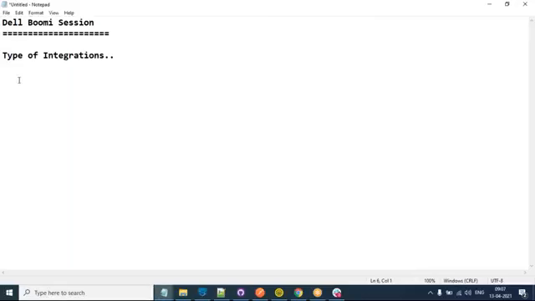Synchronous, asynchronous, and one way. On-premise, hybrid, and cloud-based. Yes, the answer would be on-prem, hybrid, and cloud, because we have to classify based on where my touch points are hosted. And what is a touch point? It is an endpoint with which we'll perform integration. Very nice. Yes, it is an end system or endpoint with which we are supposed to do the integration.